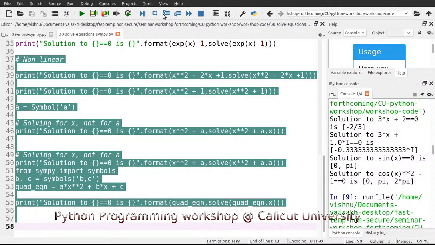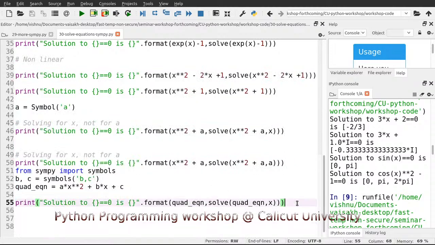So you can try with your own expressions if you want. The only thing is that the mathematical functions available in the math library and cmath library are not compatible with the sympy symbols. So if you want to use those and find a solution involving mathematical functions like log, etc., then you need to import the corresponding functions from the sympy library. You cannot use the functions from the math library or cmath library. That may not work.